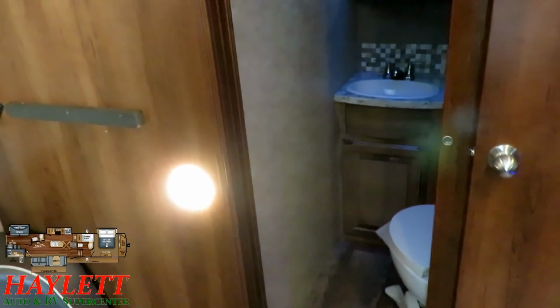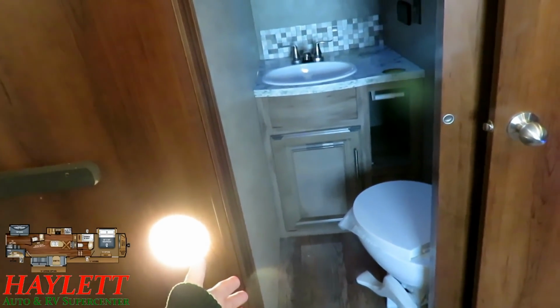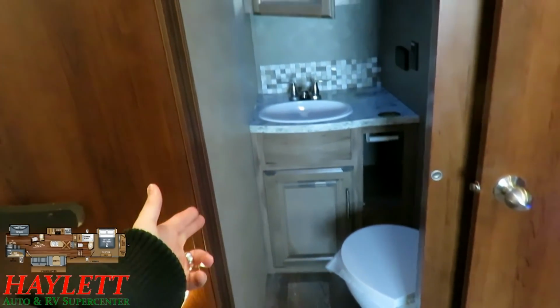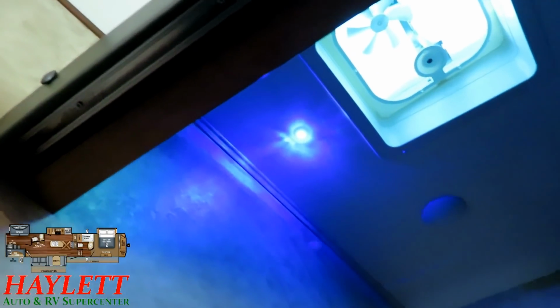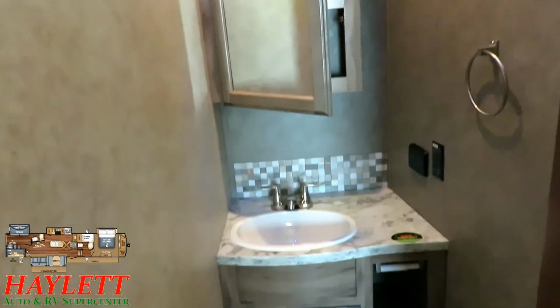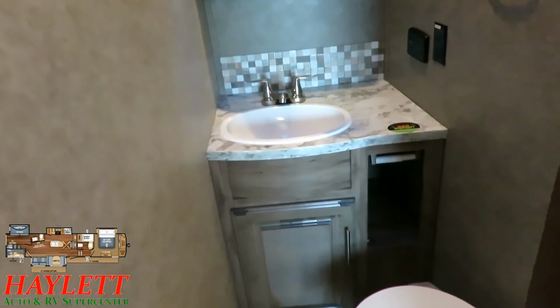Now, here is the kicker, as Guy Fieri would say. Or Fieri, you've got to really whip that R off your tongue. We've got a dedicated half bath with a sink for the kids. And you've even got another of those little blue LED night lights, and Mom and Dad, you're going to get one of those in your room too. But sometimes you just need a real light. Well, you've got a switch for that too. Everything has a switch. Real tile backsplash that matches the kitchen.